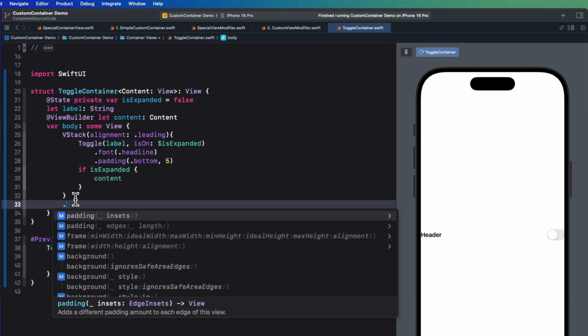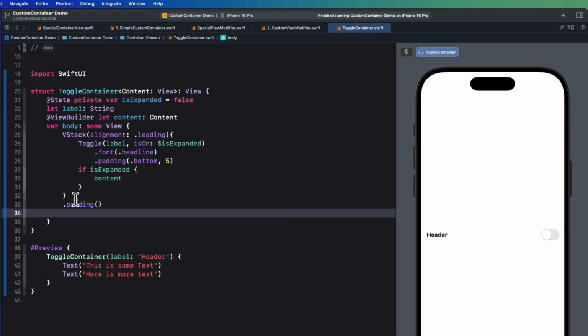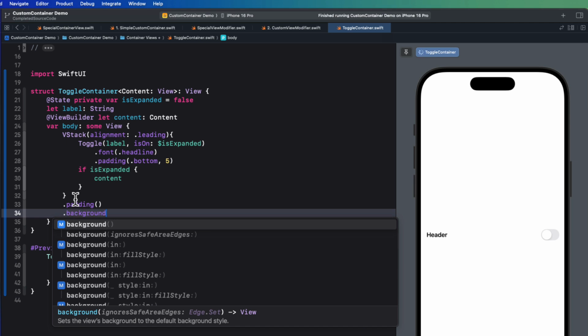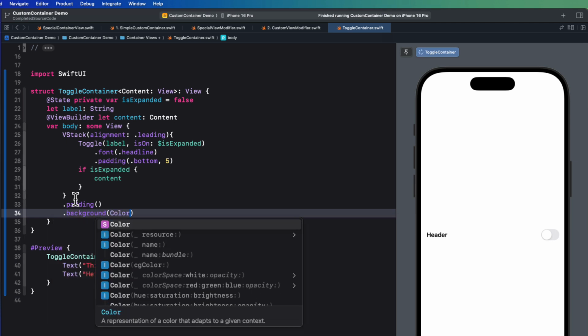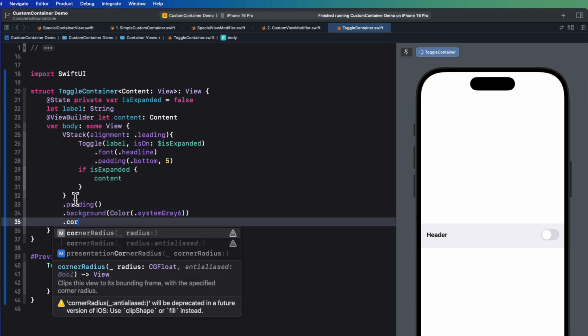Now in the VStack, I'm going to add some padding. I'm also going to add a background, and I'm going to use a UI color of System Gray 6. I'll add a corner radius of 10.